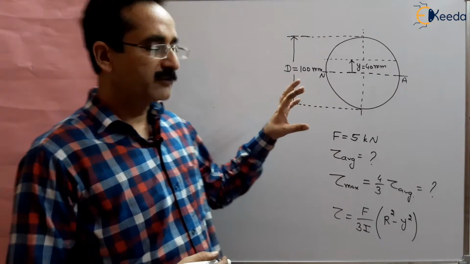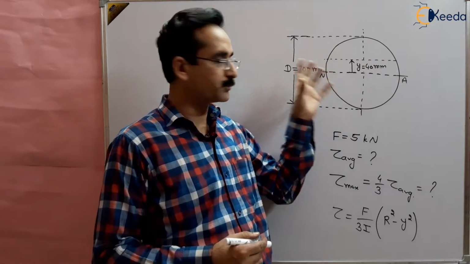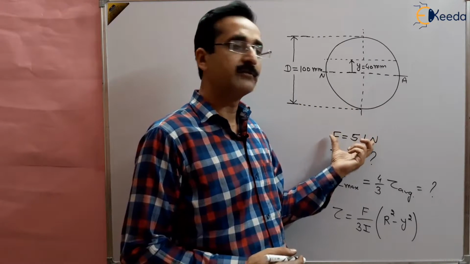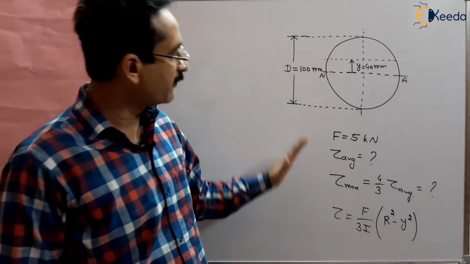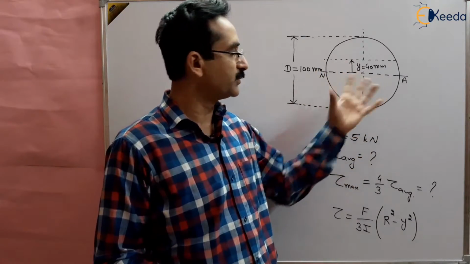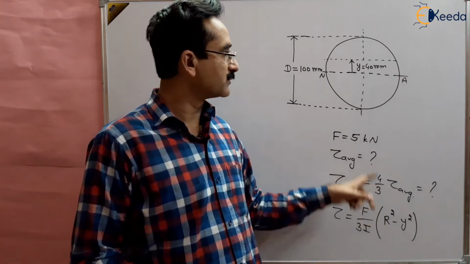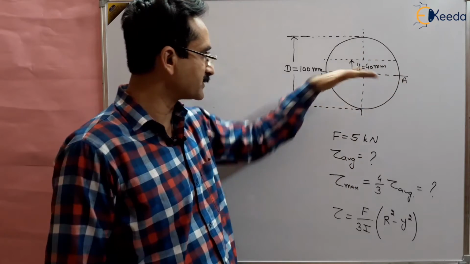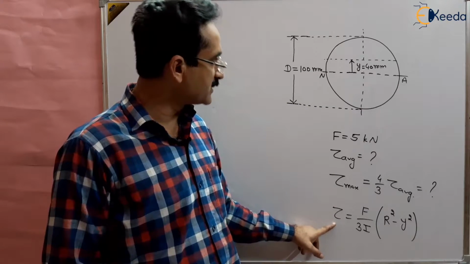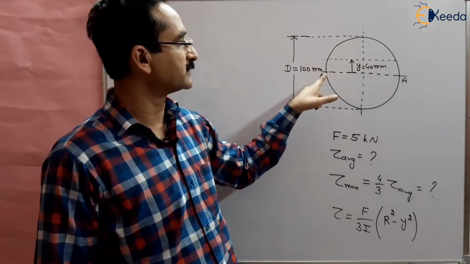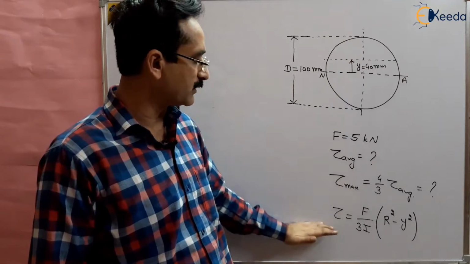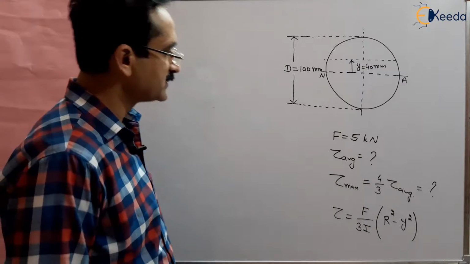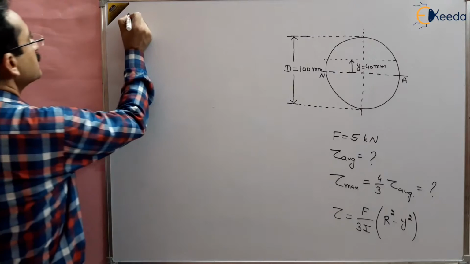In this question, we are given a circular cross-section beam, on which a 5 kN load is applied. The maximum shear force given is 5 kN. We have to find the average shear stress developed in this beam, the maximum shear stress, which we know develops at the neutral axis, at the center, and the shear stress at a distance 40 mm from the neutral axis. This is our neutral axis, and 40 mm from it, what will be the shear stress? The shear stress at a general point is given by this equation. So we have to find out these things. So let us solve this question.